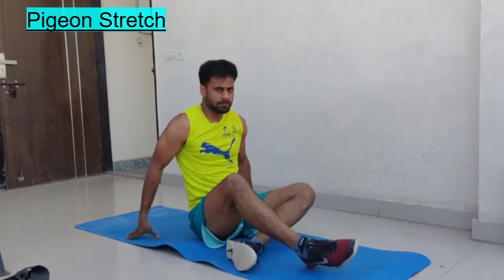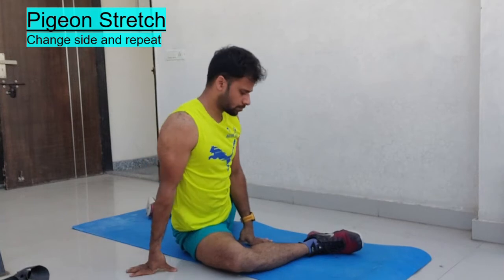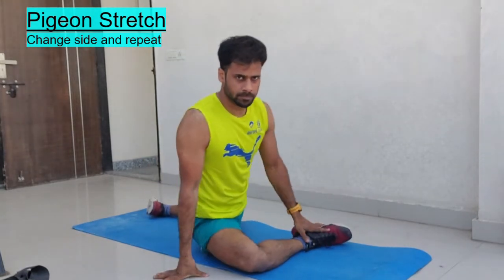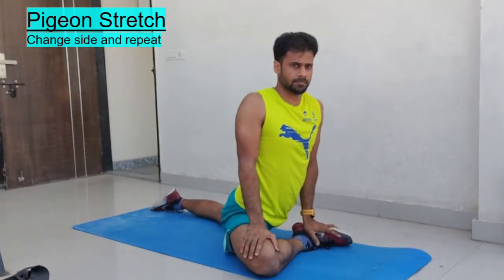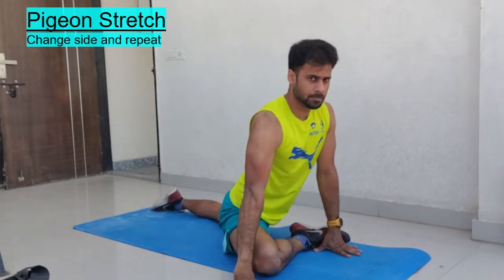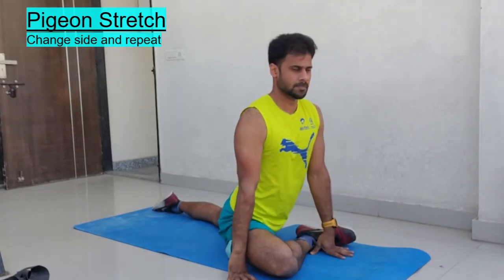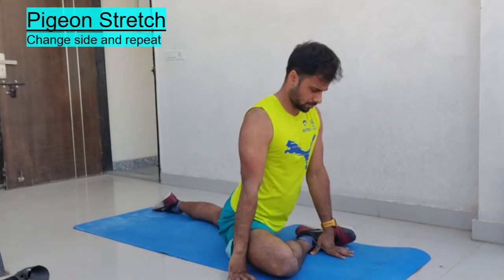That's a very, very important stretch for anyone to avoid any kind of back problem also, and generally to improve your posture, and especially for those who are doing heavy workouts. This is a very important stretch. You change sides and you repeat.